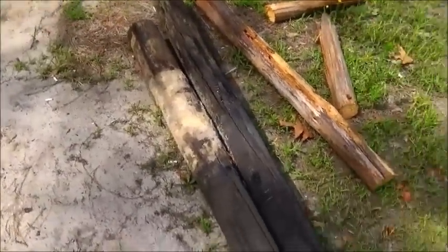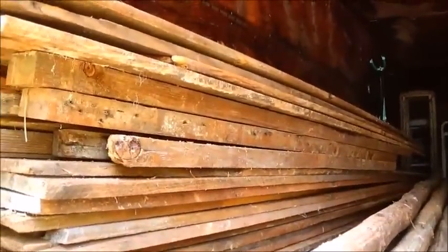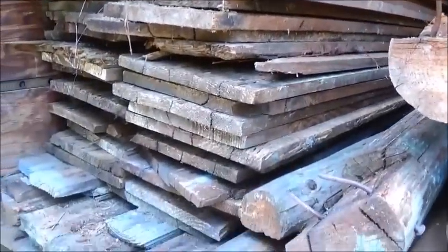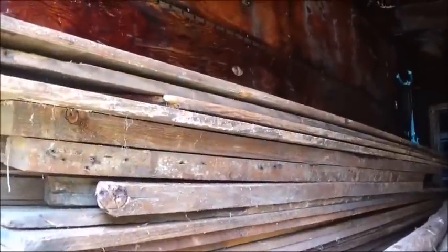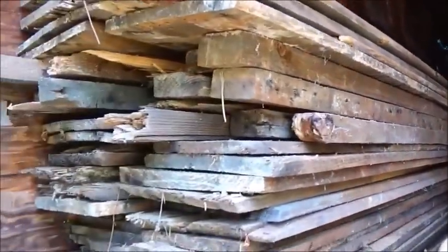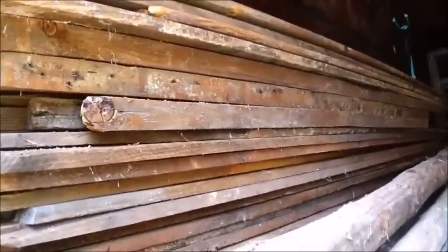But I've got a bunch, still got more to get, as you can see. Lord, I don't know how many 2x12 or 1x12s, but we'll get a count on them. We've stacked some 2x4s and rough cut and some other stuff there. And I know the ends don't look good at all, but that's normal, especially on an old building like that.